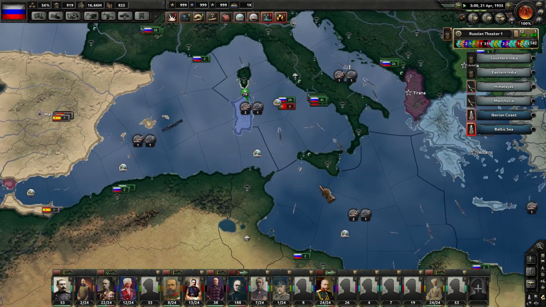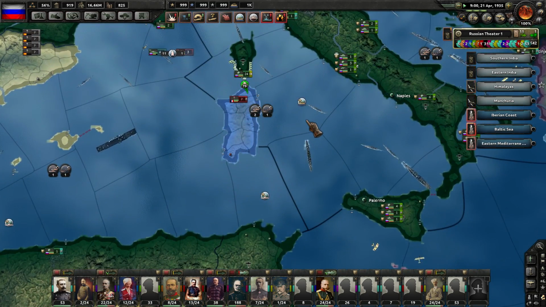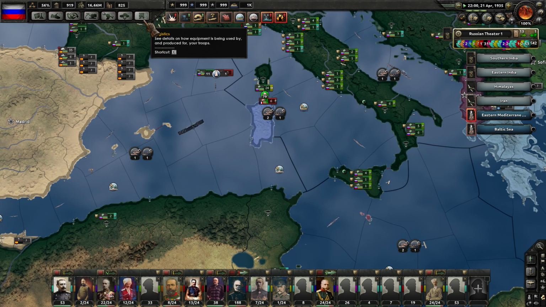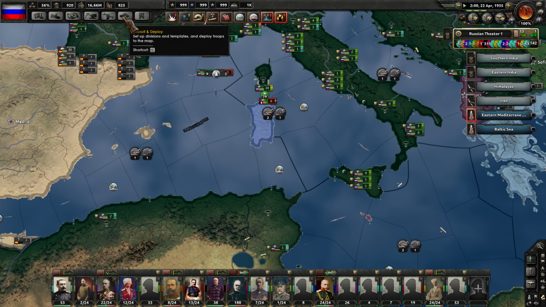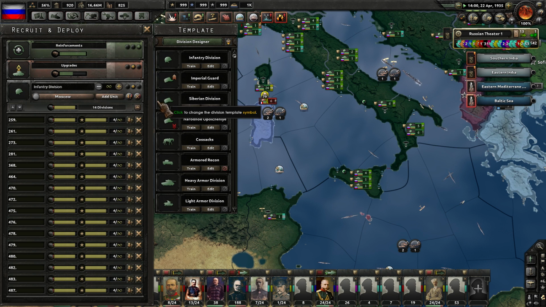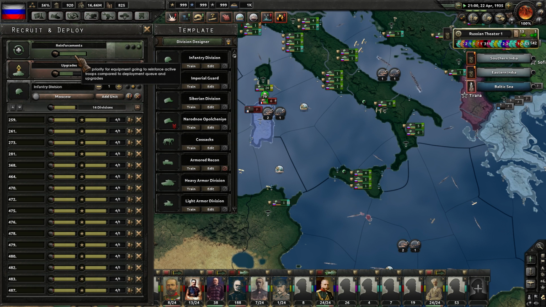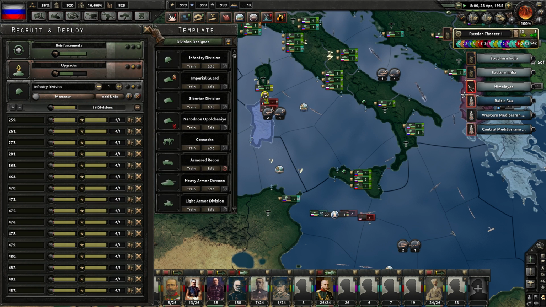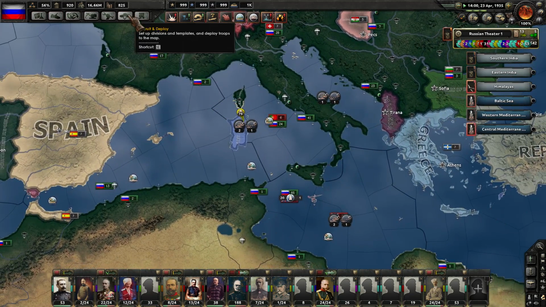So we'll try to break down by going down here. What are we missing up at the front now? Support equipment. But look at the need. It's gone down to 3.5K. So that's a big deal for us, right? Because we'll just produce one more round of these infantry divisions. That's good. So everyone's getting resupplied.